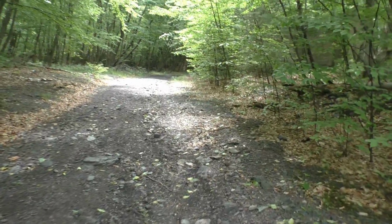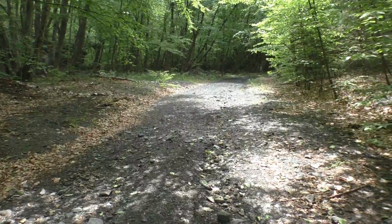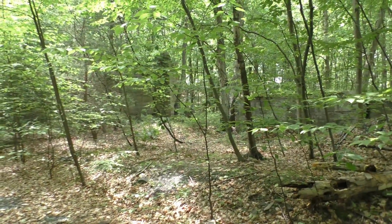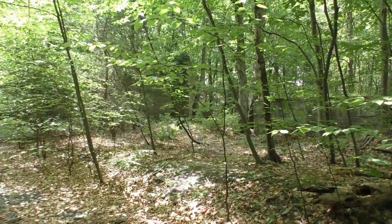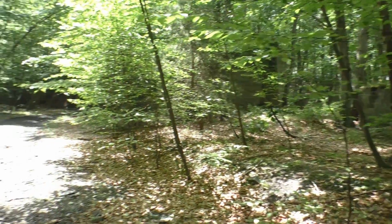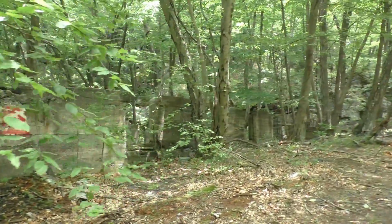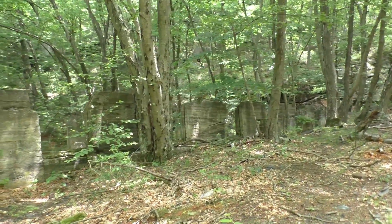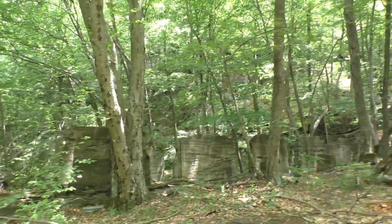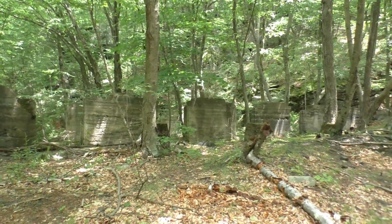Alright, we're currently most of the way up on what's called the Mocanaqua Trail. Is that what it's called? Yes. Yeah, it's a walking trail that goes through the sewer authority and comes up the mountain here, and came upon our first signs of a former business or mine or something here. It's kind of hard to see, but we got two buildings here, or foundations of buildings, and lots of interesting stuff on the left hand side here. This looks like a foundation, and looks like up there in the rocks there's maybe more structures or possibly a cave or something. I see a big black hole up there. Really don't know anything about this except that it's definitely old. It's been here a long time.